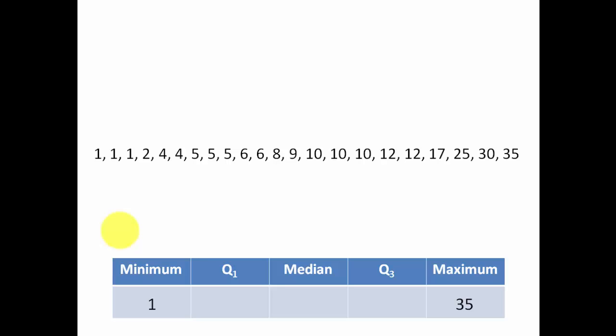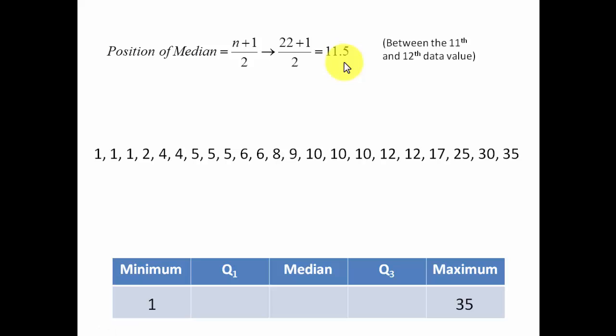Next, we want to find the median, the middle position of the data. Here's a nice shortcut to help you along with finding the median. The position of the median can always be found by taking n plus 1 and dividing it by 2. Again, we have 22 values in our data set. Add 1 and then half that sum, you end up with the value 11.5. Now what this is telling us is the position of the median. So our median is located between the 11th and 12th value in our data set.